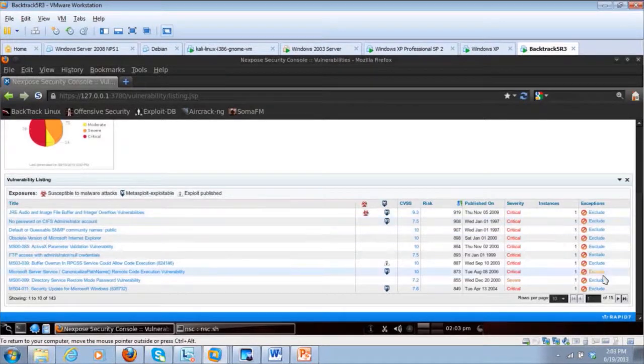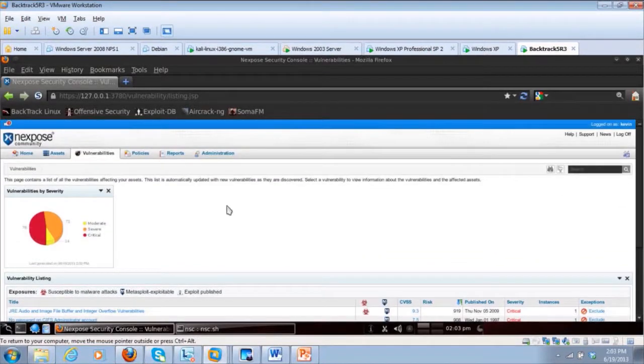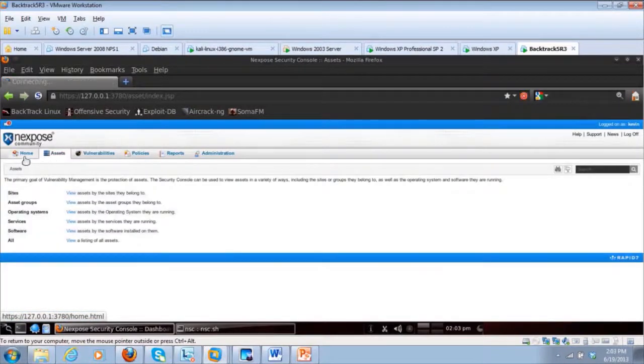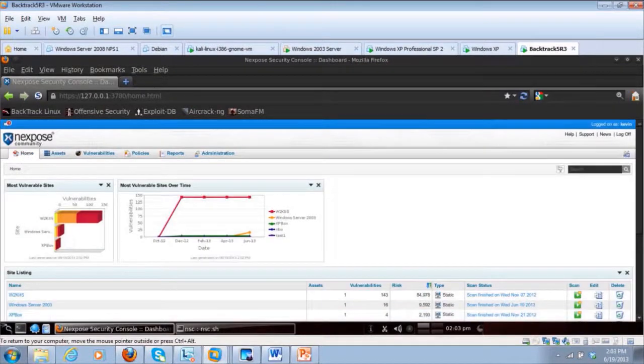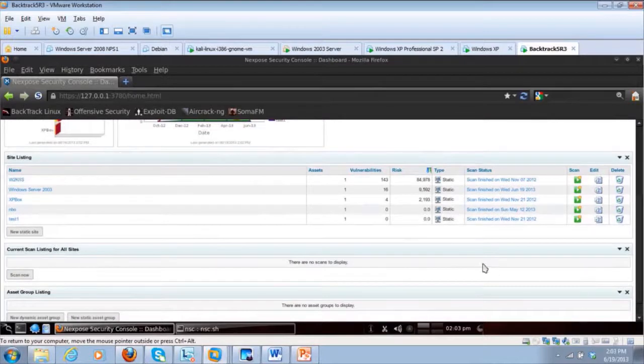It's a nice little tool, and it is commercial, so you have to pay for it, which is unfortunate, but that's the reality in most cases; a lot of the vendors charge for their products. All right, nice job, give the tool credit. It found some cool stuff. So let's go back to our assets page, home page. We've got our Server 2003, and there's the scan box, so we can actually click scan again, right?